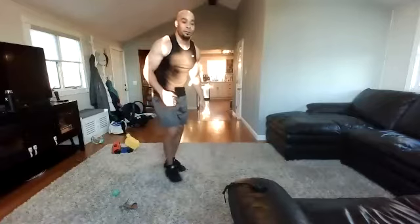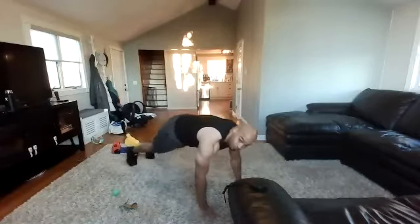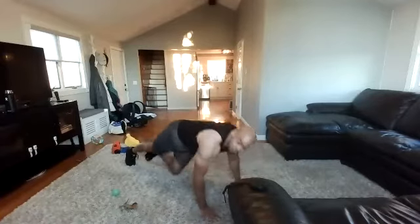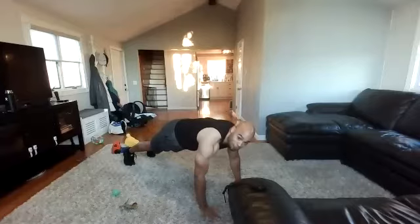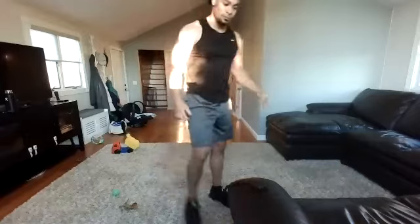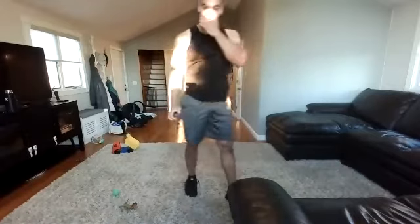All right, so first thing we're doing, triple burpee. We're adding a mountain climber twist down there, right? So after each push-up, you do a mountain climber twist, drop down, push-up, twist, push-up, twist. Third push-up, just a regular push-up, pop up. Once you're up, you're gonna do three jump squats or three air squats, all right? Three, two, one, go.